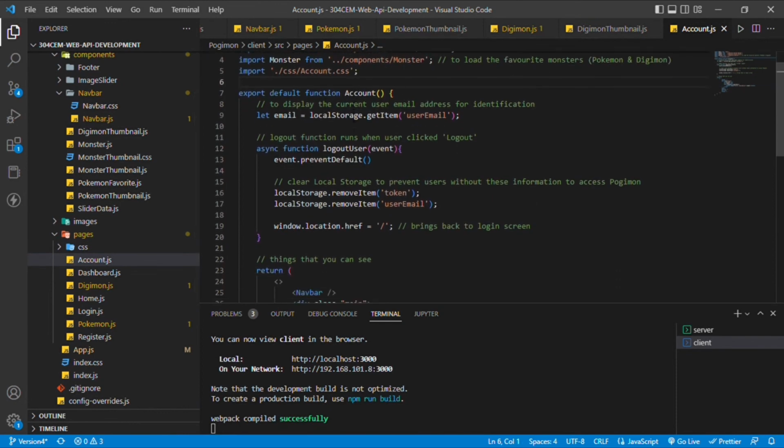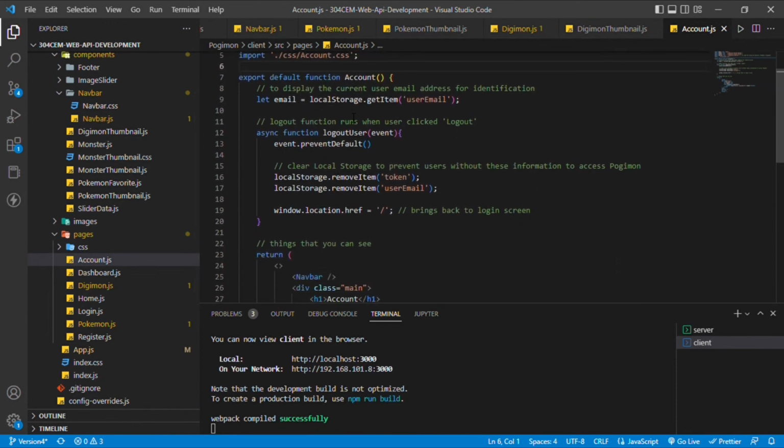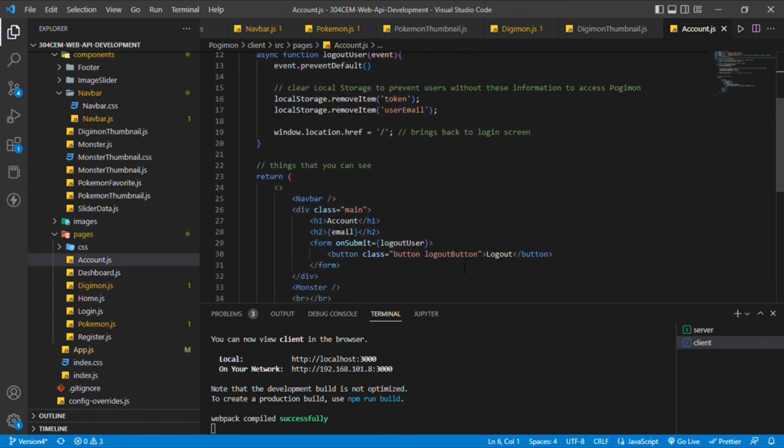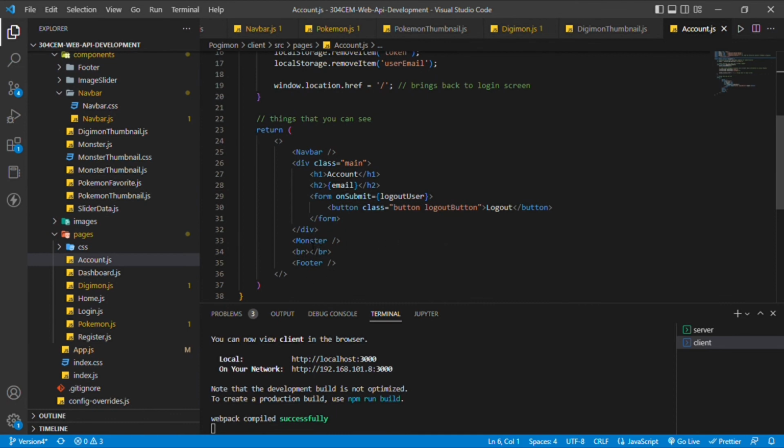The account page needs to display the user's favorite Pokemon or Digimon and allow them to remove their current favorite Pokemon and Digimon. Hence, it uses the monster component, which is this.